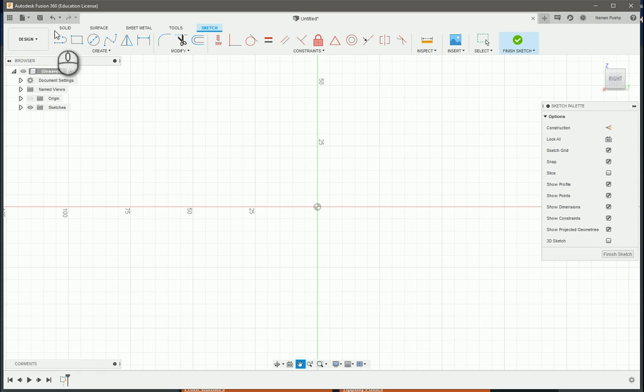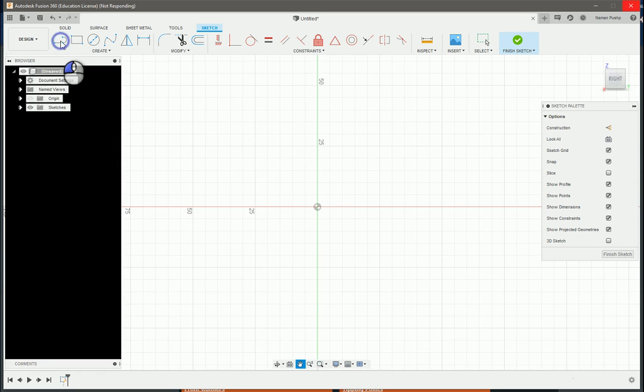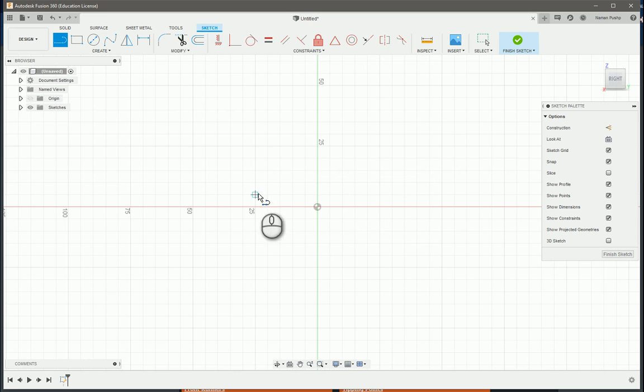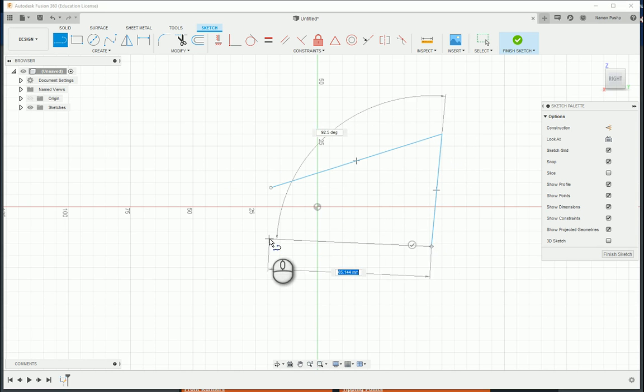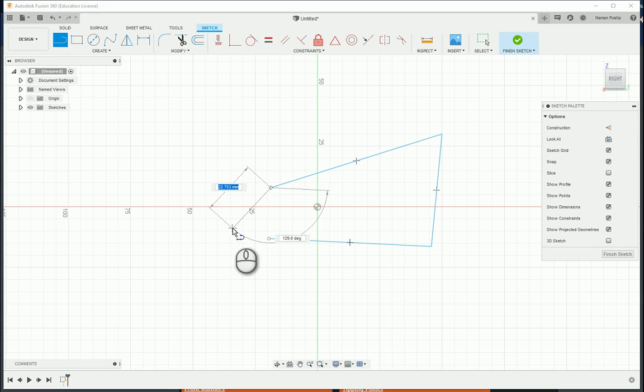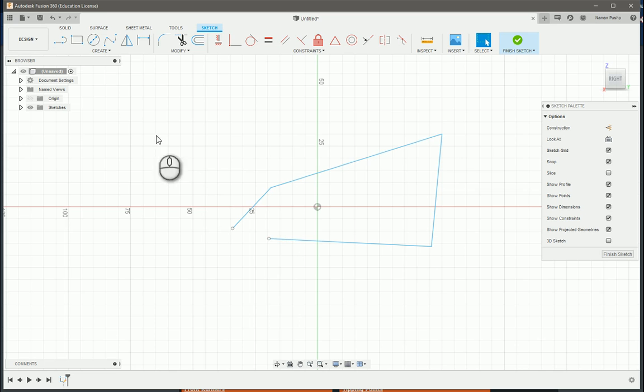So the first tool is the line tool. To access the line tool, you can either click on the line or you can press the button L. To create a line, you simply need to click at any point, drag it, click again, and continue. To end the line, just click on the tick mark. Now, as you can see, the line tool is still selected. I can continue to create another line. But let's say now I don't want to use the line tool anymore. I can press escape to deselect it.